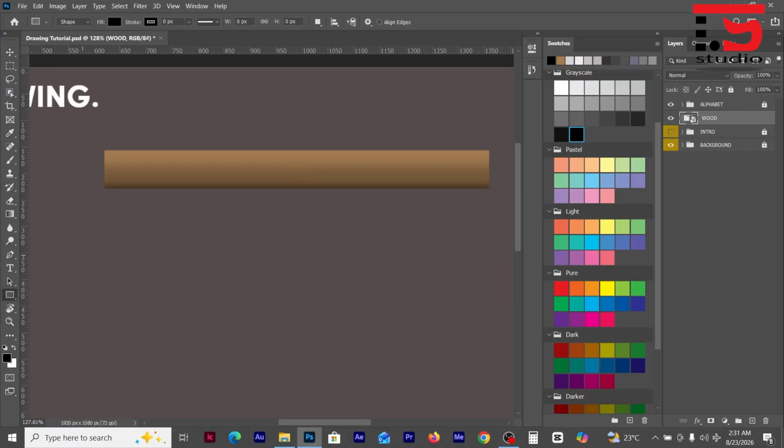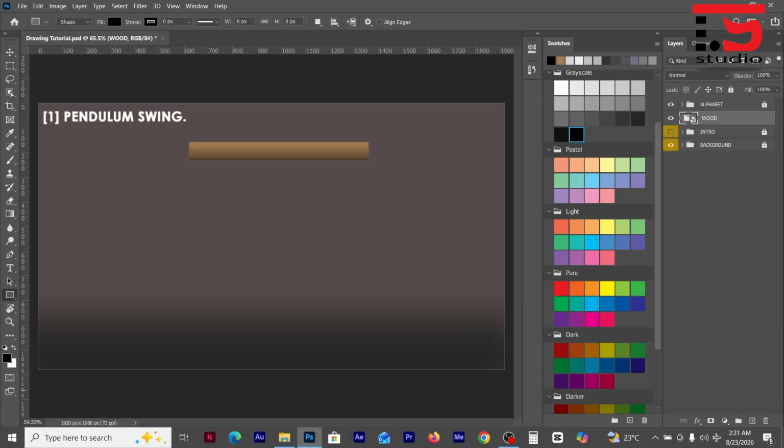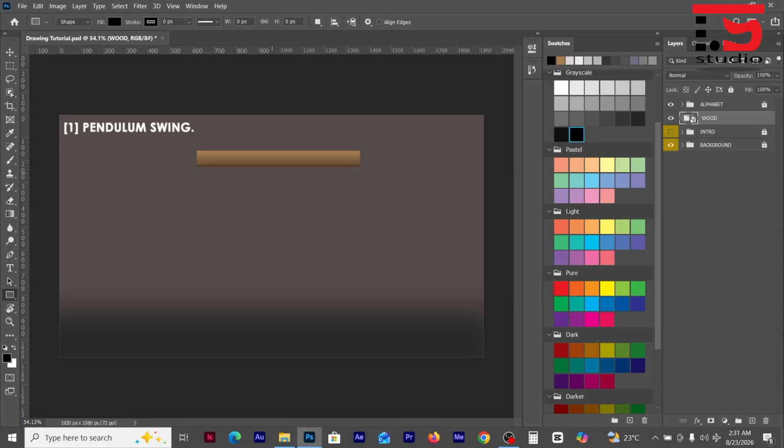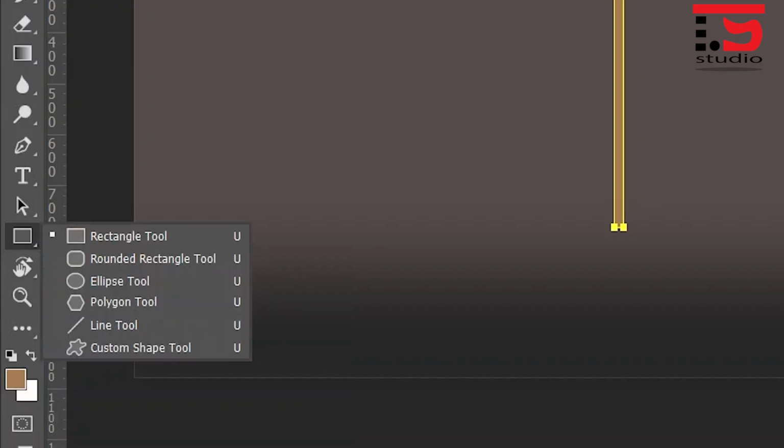So on the keyboard again, I'll zoom out a little bit, then do another one like this. Change the color to brown. So I'll come to my tools panel, right click to select the ellipse tool.